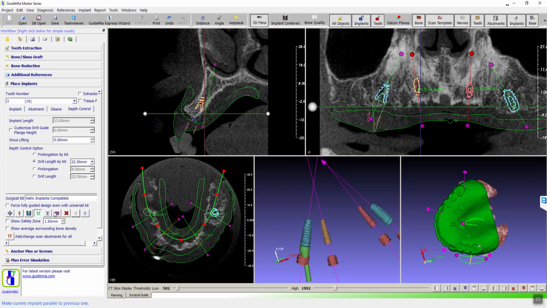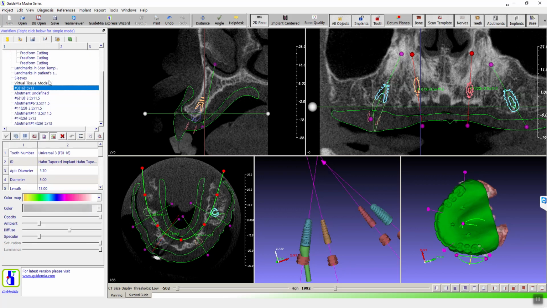So we have this depth control, and this is to make implants parallel. So the new implant will be parallel to the previous one, and there is also a choice under Object Manager. I guess we haven't covered this before. You can choose any implant first as your base, and then you use the Control key on the keyboard and the left mouse button to choose the rest of the implants. Then you click on this button.